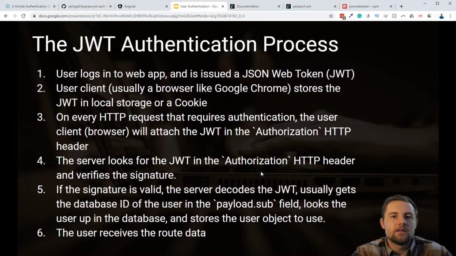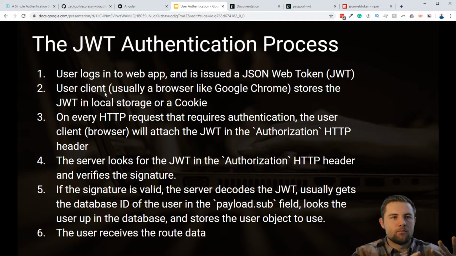Now this JWT token has information about that user as well as a signature from the server itself. One of those pieces of information is probably going to be the database ID of the user. So then the user client, which is usually a browser, is going to store that JWT.